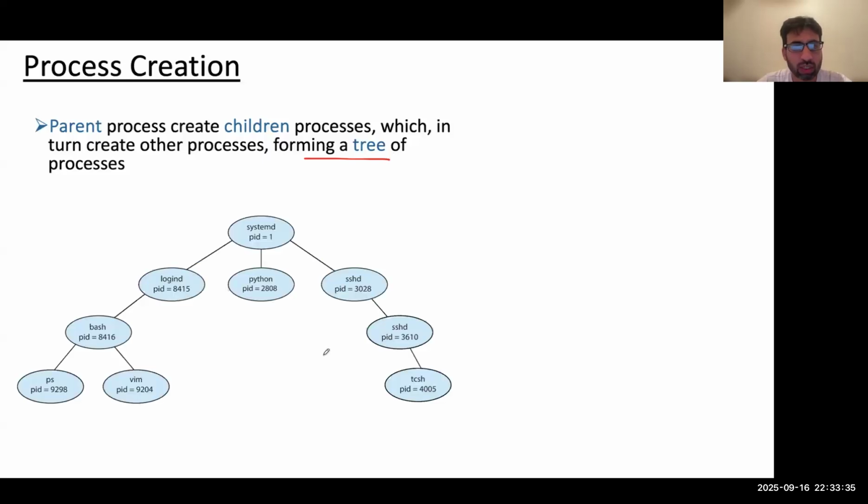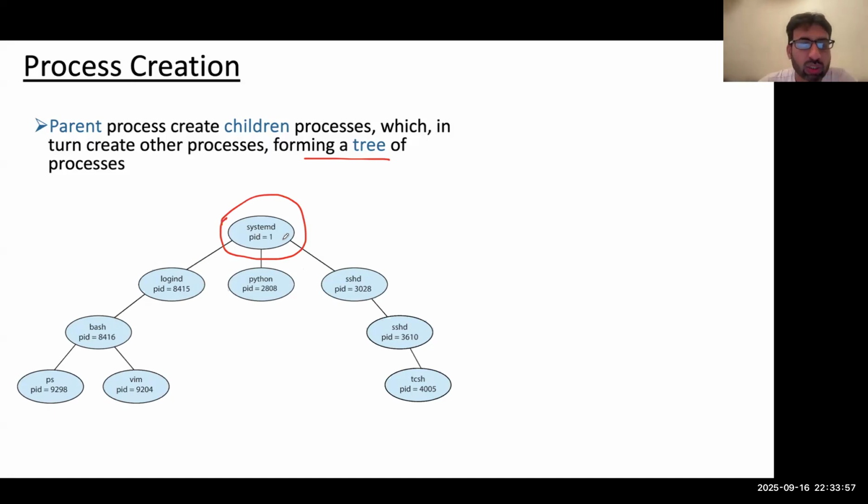For example, in this figure, we have a process indicated by a node named systemd, and each process here is assigned a process ID or PID. The systemd process, which is also known as the system daemon, is assigned the process ID of 1.